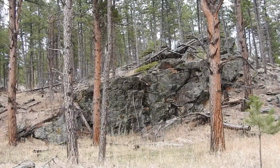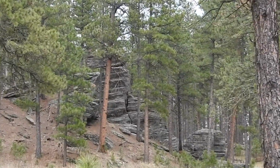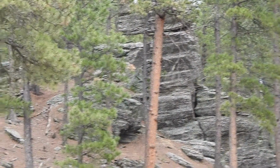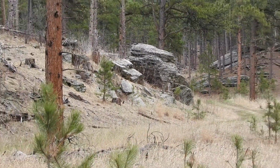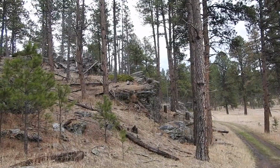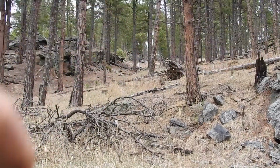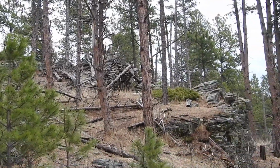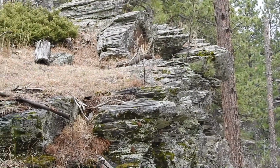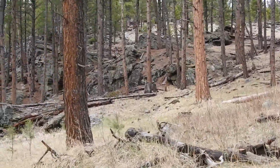So I'm going to pause it while I get up in there. Actually, look, you go way over here. It's everywhere. So I'm just going to keep you walking with me. I want to show you how you get up here on the grassland, like right up in here, but you see what's really underneath it all. Okay? It's just remains of the tree, it's everywhere. It's really incredible down here.